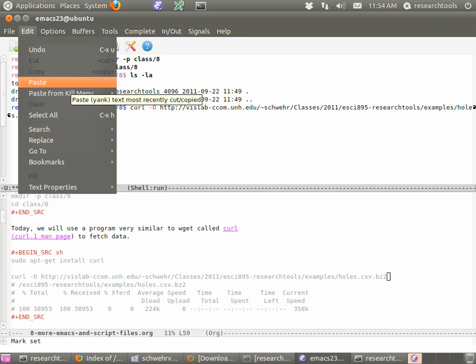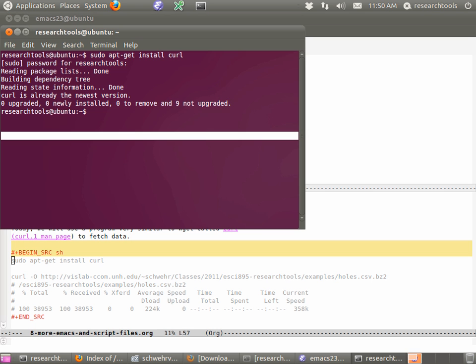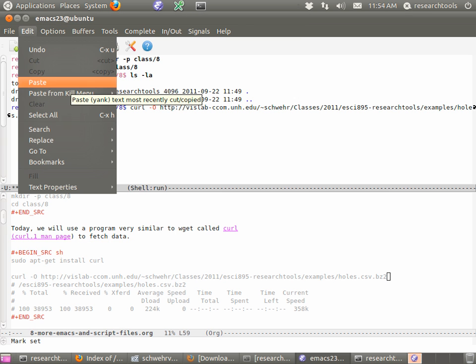So now you're going to type the research tools password, so the exclamation point RT. They're different, written by different people, and they have never come to an agreement about how it should be done. So they're all slightly different. If you really want to know, I will point you at the man pages. You can do man curl, man wget, and then try to figure out why one is better than the other. And if you come up with a conclusion, I'd love to hear it. They both are kind of cool.